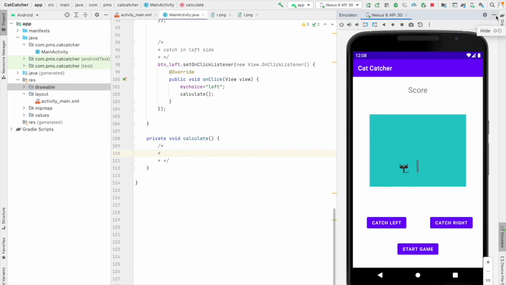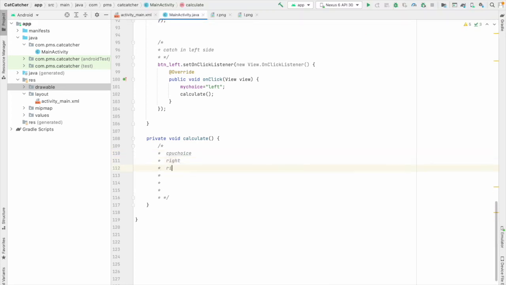I just minimize this one. See this one: if the cat is on the right side and at the same time I press the right button, I will get 1 point.